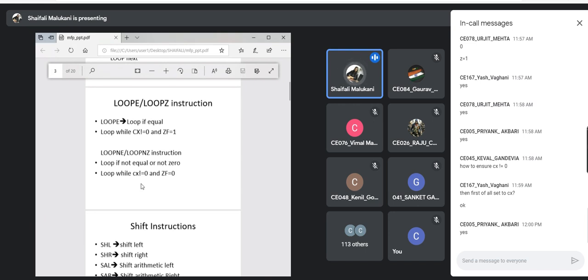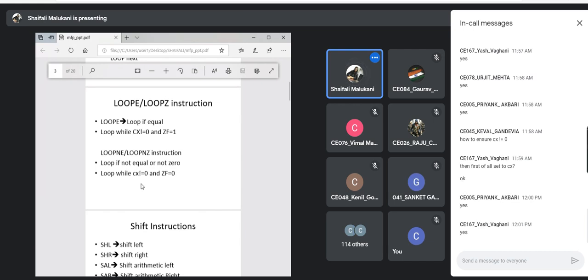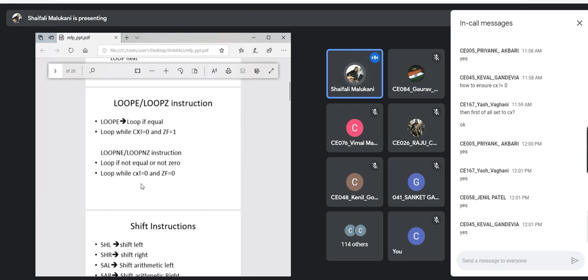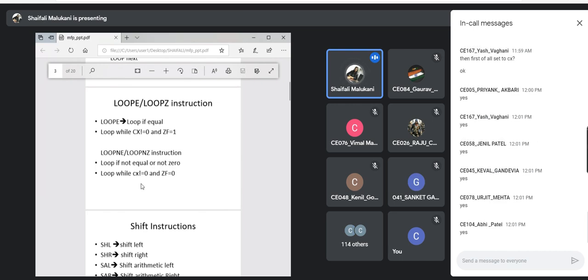That means CX is not 0, right? And your elements are not equal. So when not equal, that means the 0 flag is 0 at that time. Are you getting the difference between these two, all of you? Okay, so let me give you one program, just a second. I'm giving you one program, and then we can start executing.